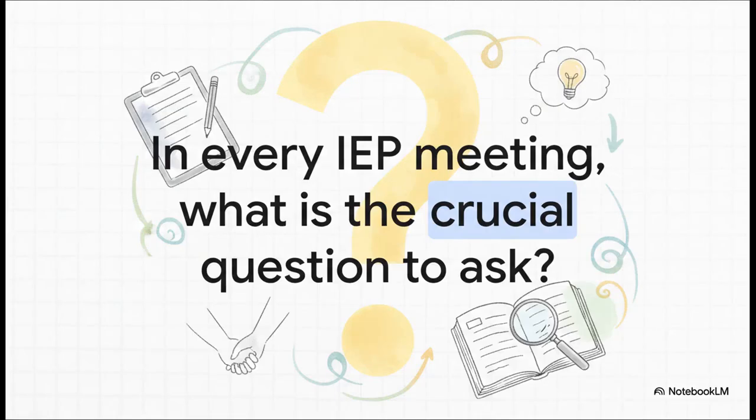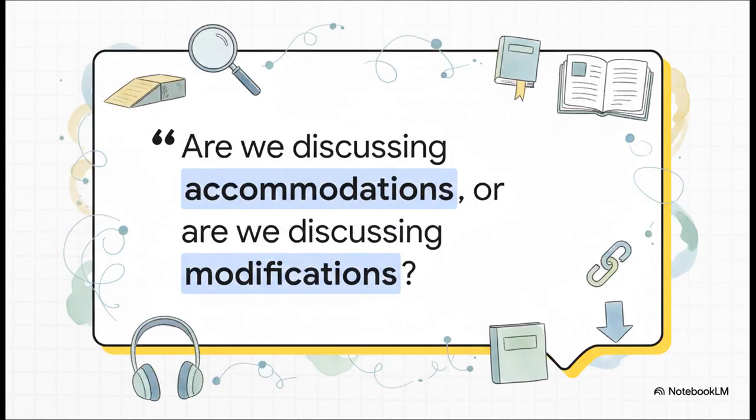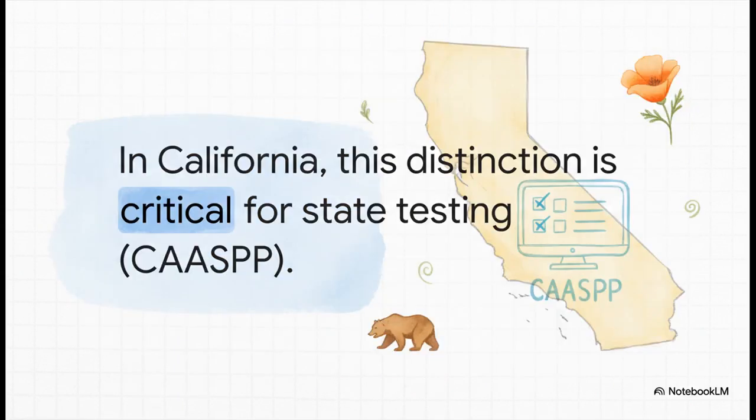This brings us to a moment of, let's call it radical clarity. If you are a parent sitting in an IEP meeting, there is one question, one single question you have to ask to cut through all the jargon and really understand what path your child is on. That's it. It's that simple. Just asking, hey, are we talking about accommodations here, or are we talking about modifications? It forces the entire team to get on the same page. The answer to that one question tells you everything about the direction you're headed and the long-term impact of the choices being made. So let's make this super concrete with a real-world example.